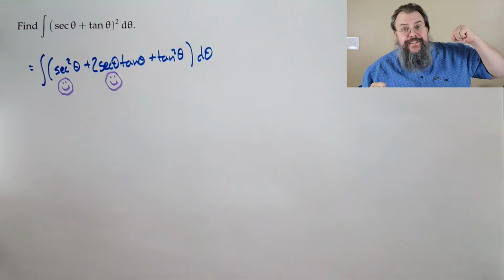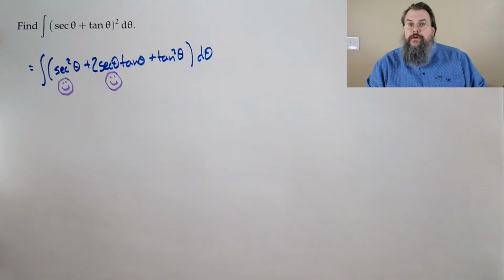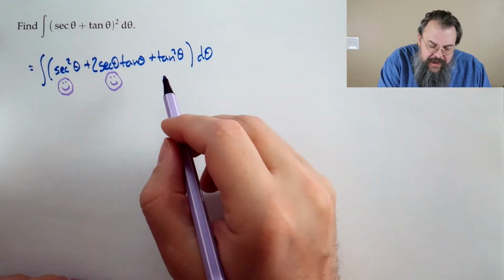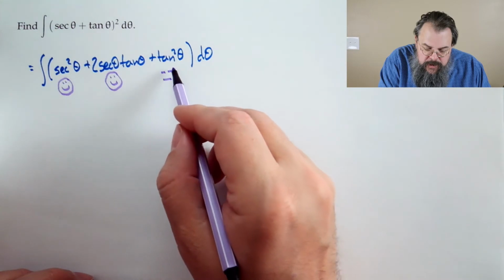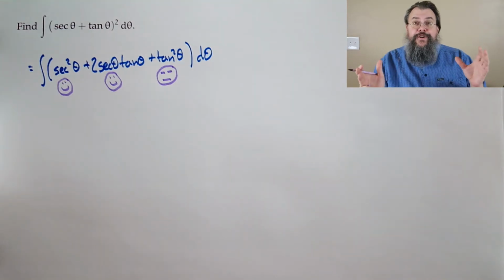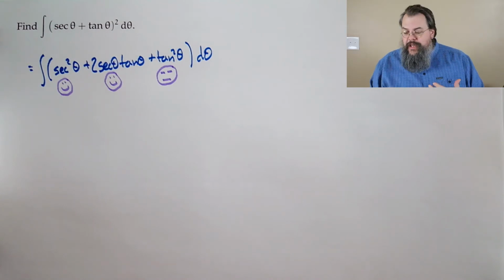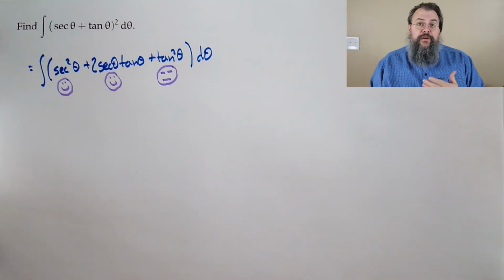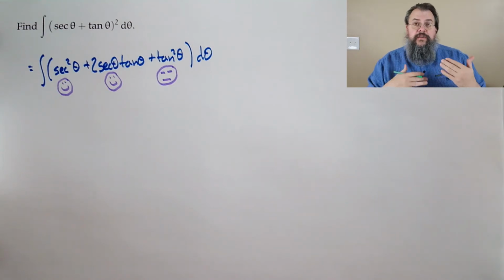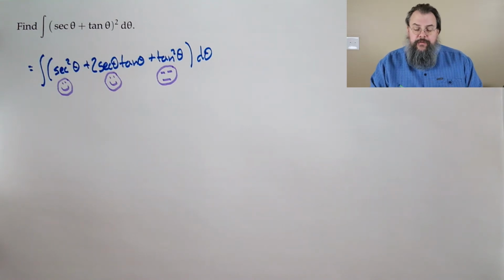And now we get to tangent squared, and we're like, do we recognize tangent squared as the derivative of something? And we're like, no, it's not on our list. So we're not happy yet. Now we're not sad because we have trig. And when we have trig, that means we have identities, things that we can use to help us rewrite the expression. So we start thinking, okay, what do we want to do? We want to rewrite tangent squared using some trig identities. And then what we think about is, how do we rewrite tangent squared?